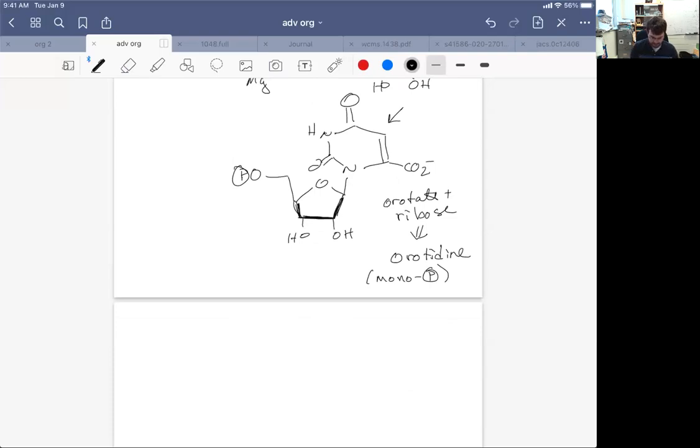Okay, so let's get back to the base. So what's happening now? Well, it's a super cool reaction for a lot of reasons, and it's very counterintuitive. But what we're going to do at this stage is lose CO2 and replace it with a hydrogen atom. Now that's not that big of a deal in a lot of cases, because you can lose CO2 from things to make negative charges, but those negative charges need to be stabilized somehow.